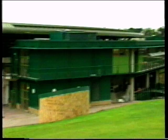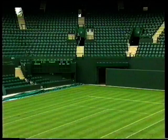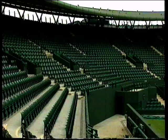The big event at this year's Wimbledon is the opening of the brand new number one court behind me next Monday, and I've been given the chance to have a Blue Peter sneak preview inside. The futuristic circular stadium has taken 4 years to build. It'll house 11,000 spectators, 5,000 more than the old number one court. For 2 years, ground staff have carefully grown and cared for the new grass court.